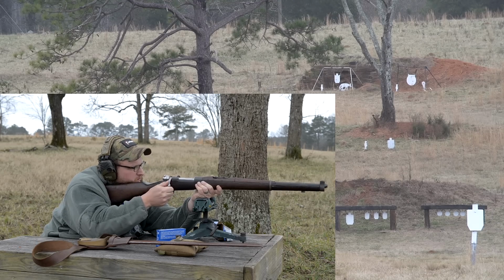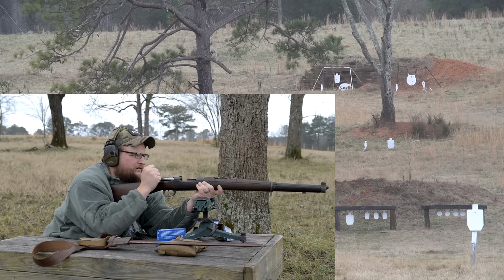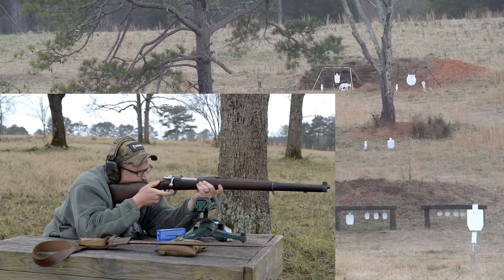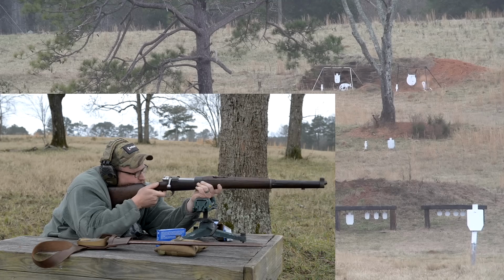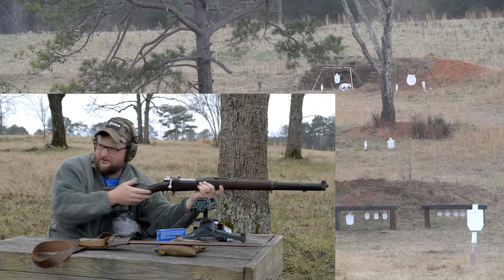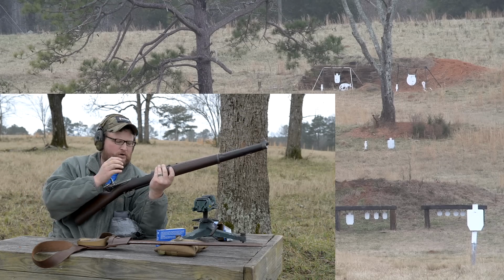All right, that was low again. Weird, I've got one round left. Where do you want it? Go for that 8-inch popper again. I'm just curious, you keeping the same point of aim? Yeah. It's putting them right in there, though. Yeah, it was kind of in between your other two shots. Oh, wait, I got one more round.